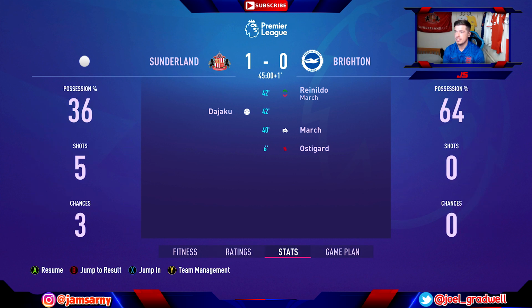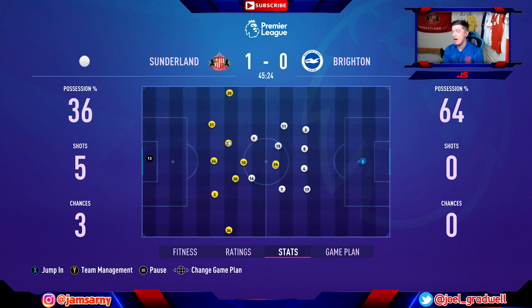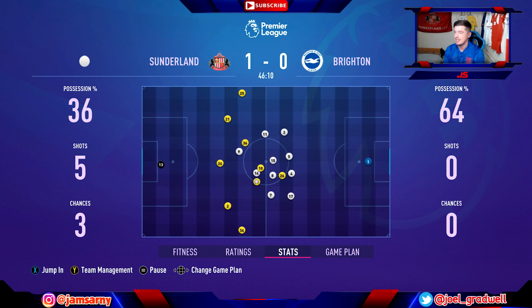Let's have a look at the stats. Yeah, the stats. We've had 5 shots. They've had none. But they've had a lot more possession with 10 men. They've had a man injured. March has gone off injured. And Ostergaard has been sent off. I had no idea. If we somehow lose this game or don't win it, I will be absolutely infuriated, I'm telling you.